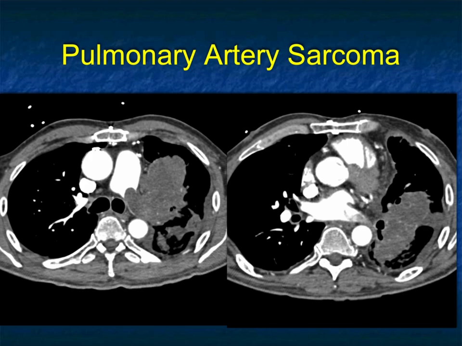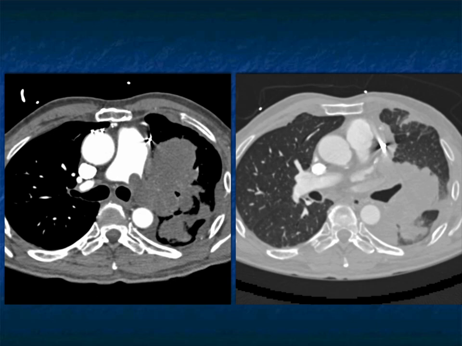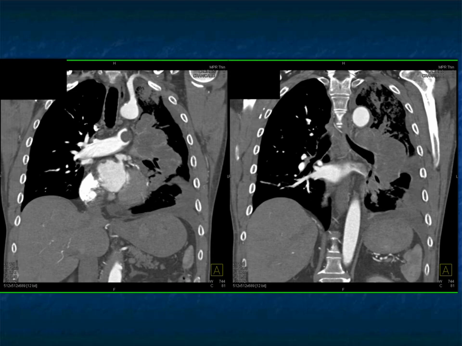Here's a great example. In this case, I would have thought about a large sarcoma invading into the heart, or maybe a lung cancer growing directly into the pulmonary artery. But you can see this was a pulmonary artery sarcoma, really infiltrating the left main pulmonary artery, growing into the main pulmonary artery. Really, really extensive. Very nicely shown here. Very, very impressive. And again, on the coronal view. So really direct extension, large, bulky masses, a really nice example of a pulmonary artery sarcoma.